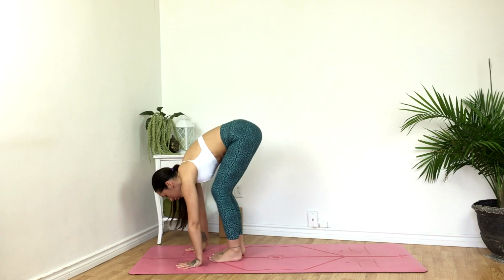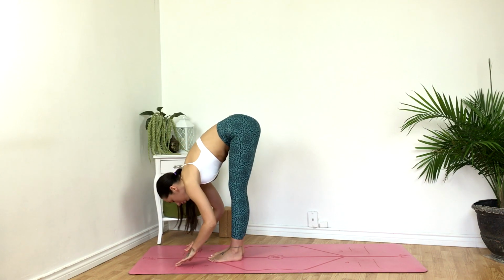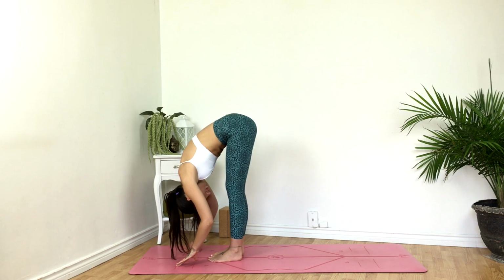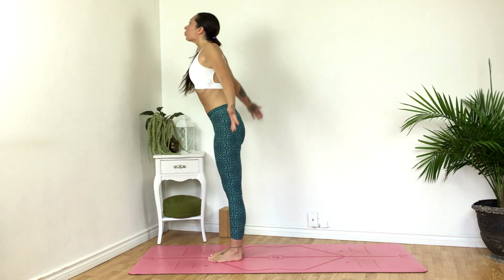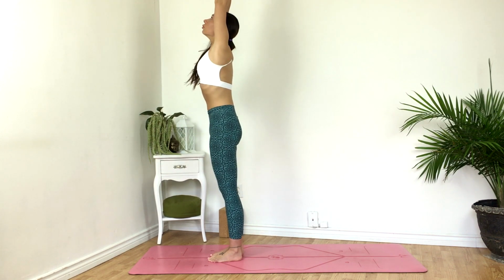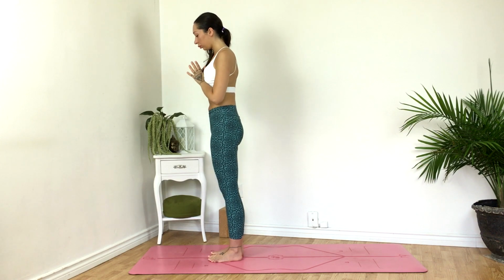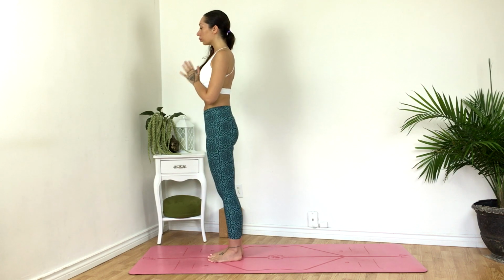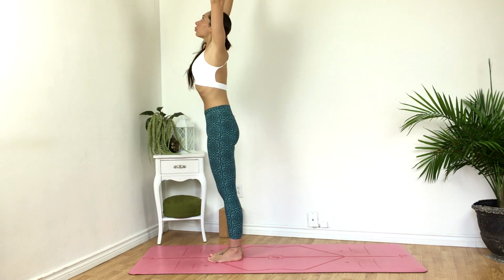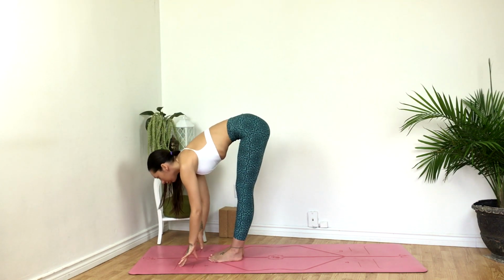Inhale, half lift. Exhale, fold. Inhale, standing, hands overhead. Exhale, hands to heart center. Inhale, hands overhead. Exhale, fold. Inhale, half lift.